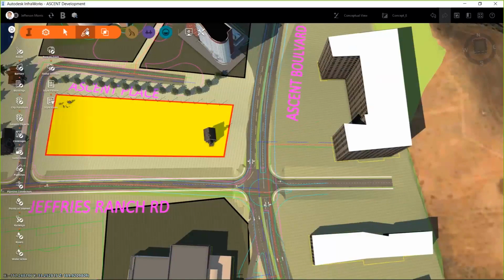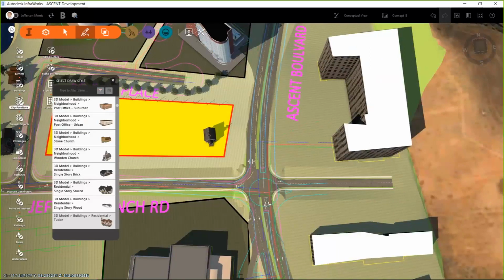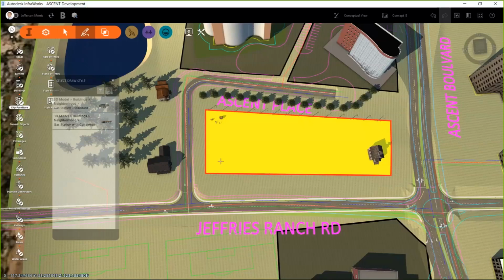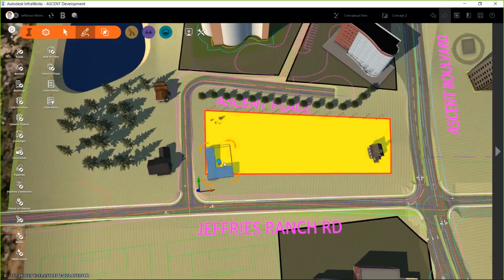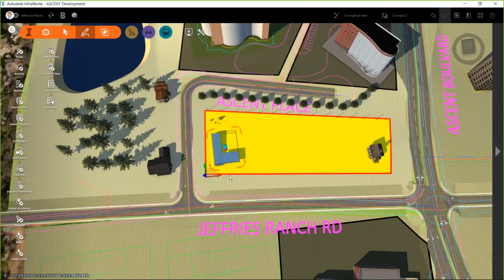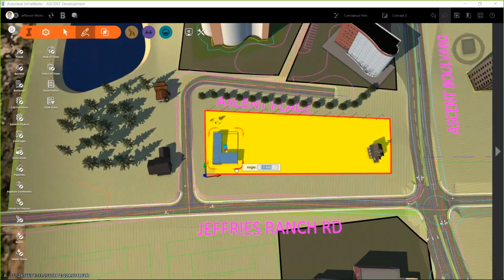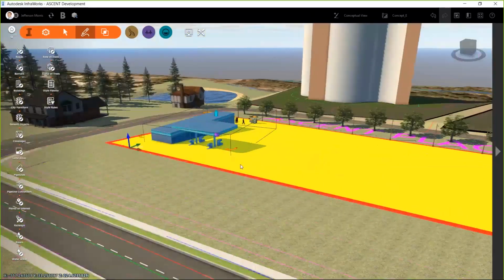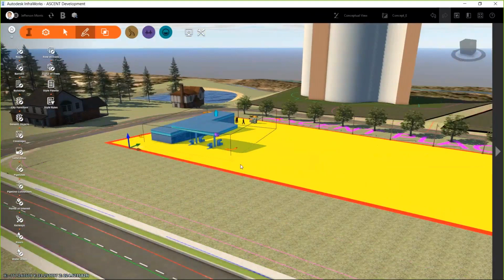We have these city furniture objects within InfraWorks, which is very, very extensive. So I'm going to start searching for a gas station. I have 2 gas stations that I can pick from. And I select my gas station and I double click and it plops it into place. Then I can move it and rotate it. And if I need to, I could actually scale it, but most of the city furniture is already drawn to the proper scale. So here I have my gas station, and then behind I have the people that were already there for context for scale. There's actually a little hot dog stand there as well.